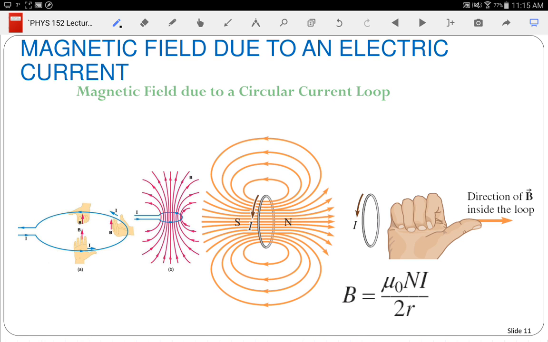So I just tell you what the answer is for the magnetic field at the center of the loop. Now notice, if I have that wire, I can take my fingers and go around the loop, and on the inside of the loop, my fingers will point in the same direction every time. So the magnetic fields inside add up together to make a stronger magnetic field when you have a loop.